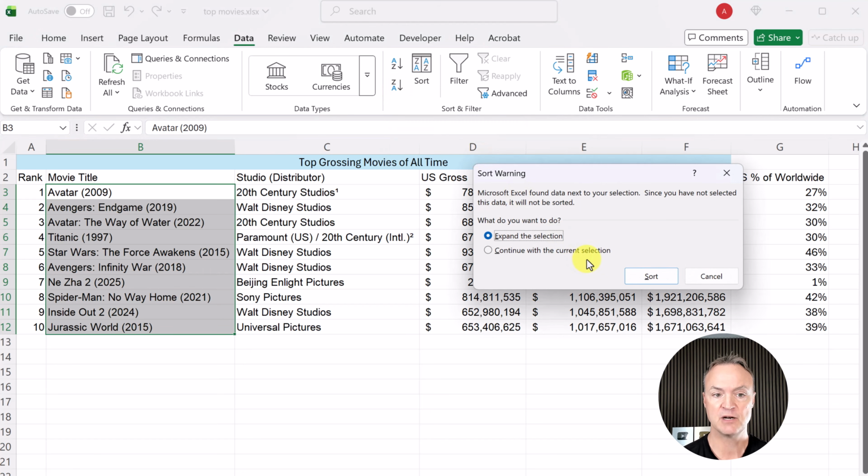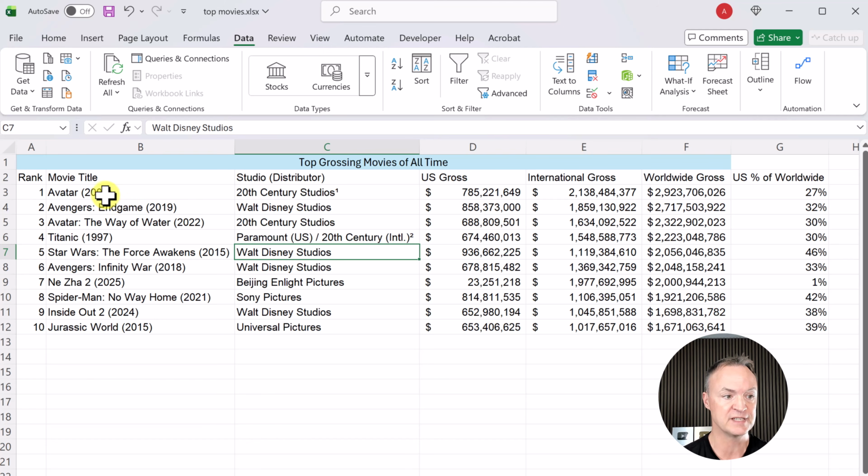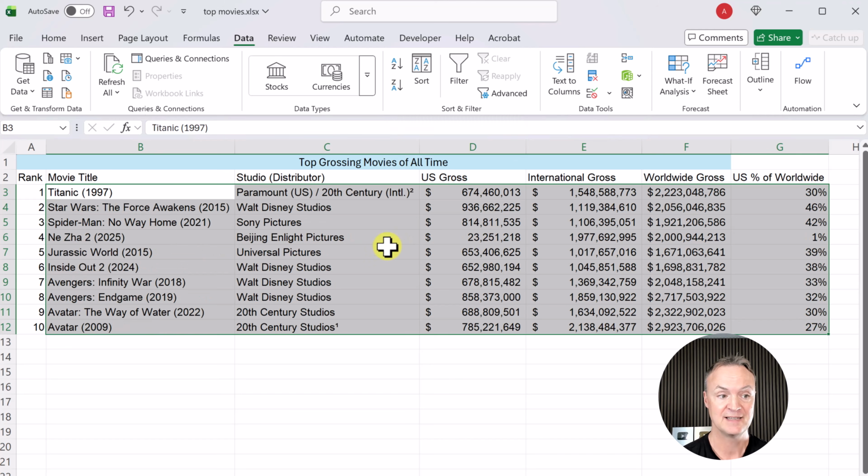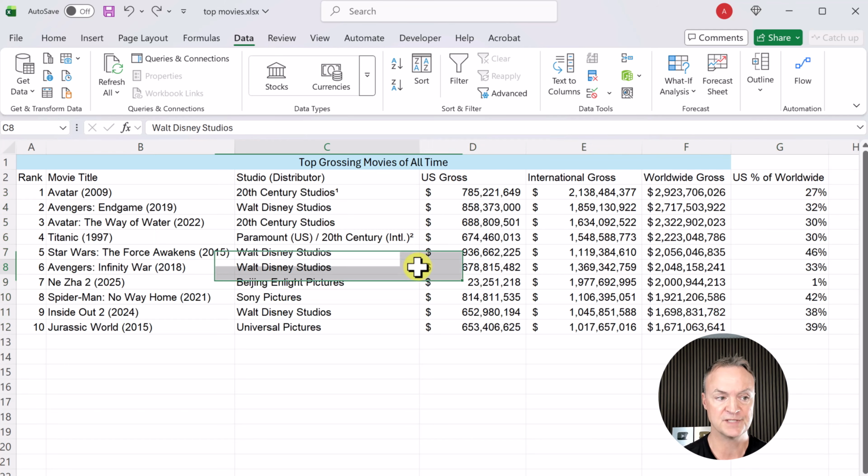So as soon as I click on this, it's going to give me an error. Well, the reason it gives me an error is saying, well, we can go ahead and sort this, but nothing else is connected to it. So if I sort this, I want the studio and the numbers to stay with that given one. So they're saying, hey, we'll expand the selection, and that's what I would want. The other thing I could do is if I just highlight an area like this and go to Z to A, then it did sort everything. So now the Titanic is first, the ranking numbers aren't correct, but now everything is sorted alphabetically. I'm just going to go Control Z to put that back.